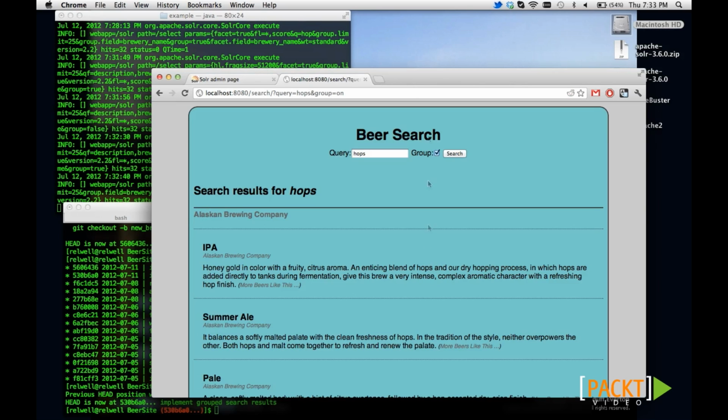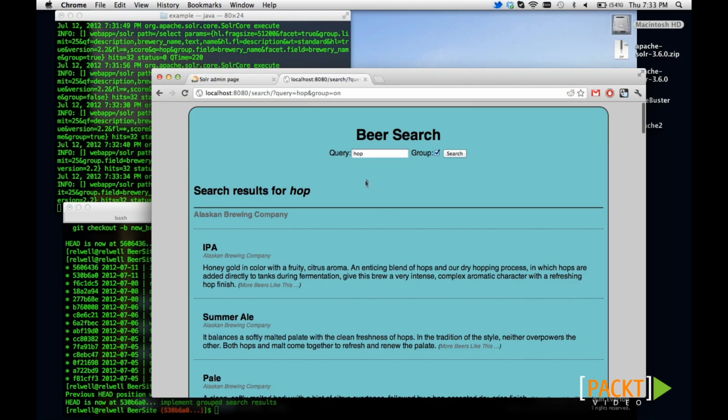Now, you could search for a term and then attempt to do a string replace. However, we would run into problems in the naive approach when it comes to inflection. So, if I were to search for hop instead of hops, I would get the same results, but using the naive approach, we would only highlight the root of the word rather than the whole word, which looks kind of confusing.